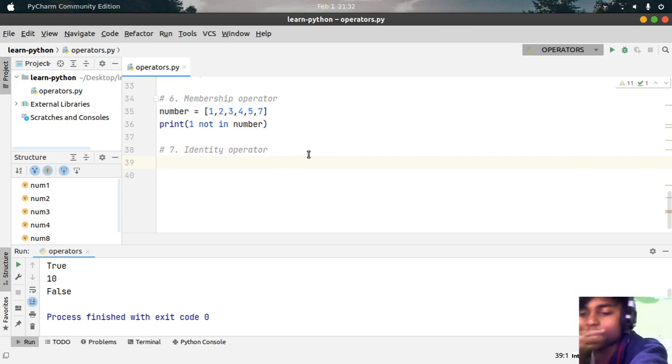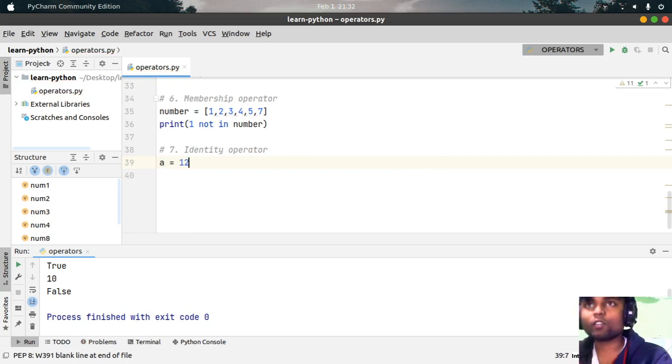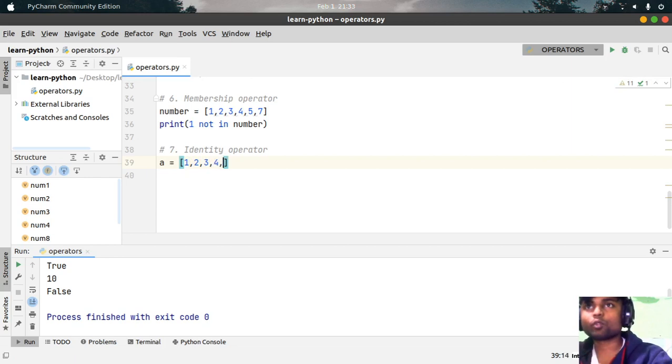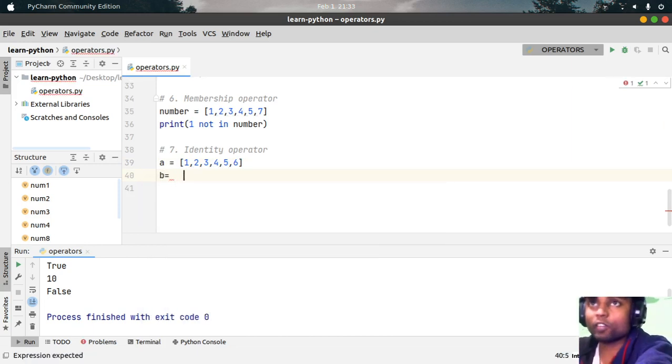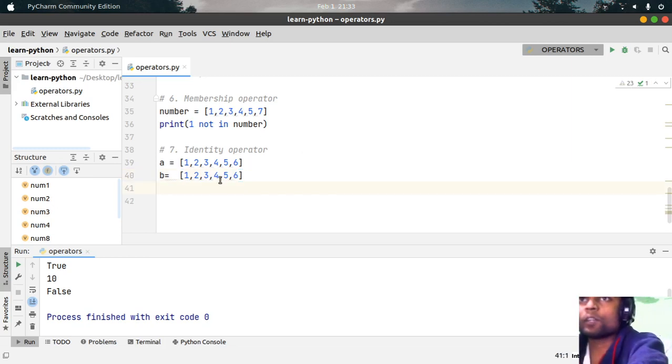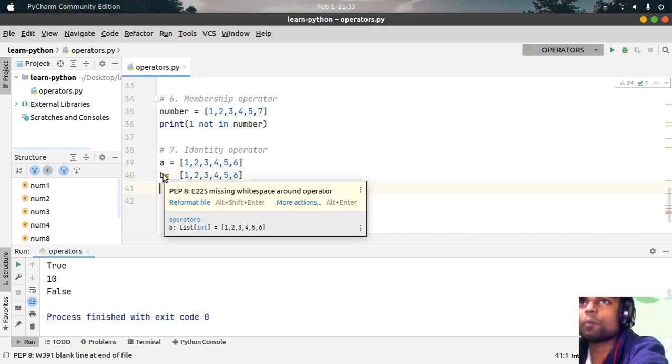Let's say we have two variables, a is equal to an array 1 2 3 4 5 6, and b is also an array which has the same values, 1 2 3 4 5 6. So we have two. The identity operator checks whether the two values we are specifying belong to the same memory or not.